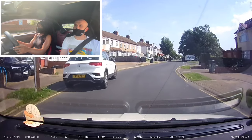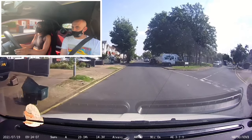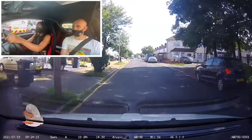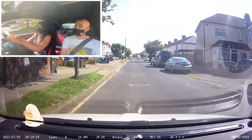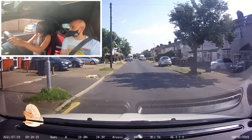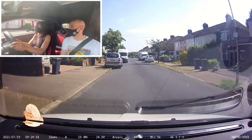This was on the pre-lesson. The one thing you said that you found difficult was judging how close you were to the curb. Yeah. And then I showed you a little way of being able to tell how close you were to the curb, didn't I? And what was that? Perfect. So where the curb meets part of your dashboard. Yeah? So when you're driving, you can use exactly the same technique. Don't let the car go any further than that marker. If you see that you're going to have to get closer than that, best thing to do, stop. Precisely.